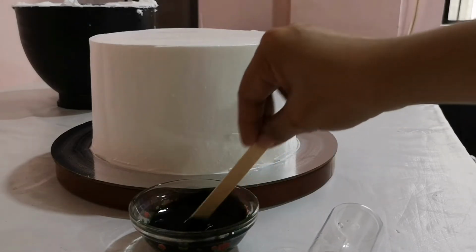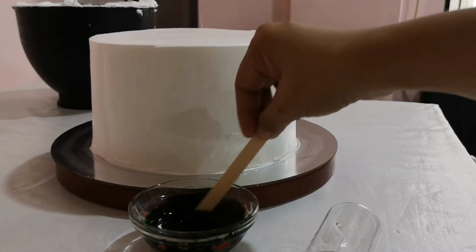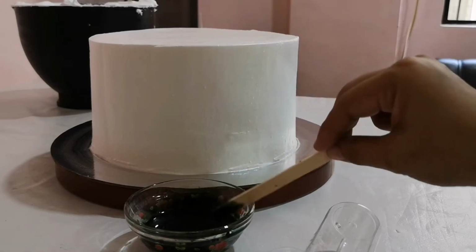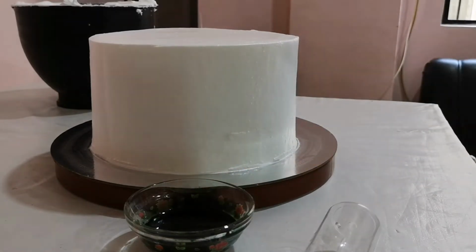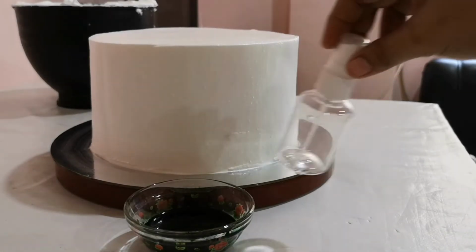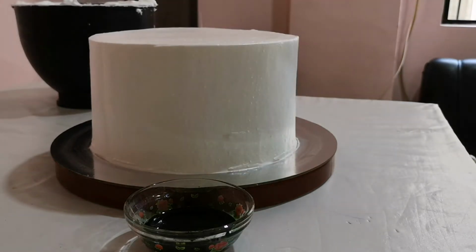If nafe-feel nyo guys na yung gel is nadi-dissolve na, then you can go ahead and transfer this to your bottle spray. So, again, I am just using a bottle spray. Ito, transfer ko na itong yung liquid solution natin na food color sa ating spray.